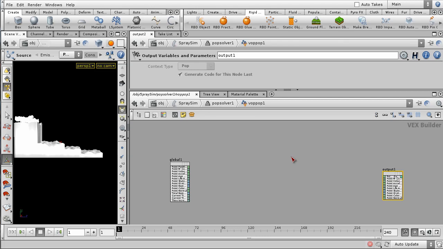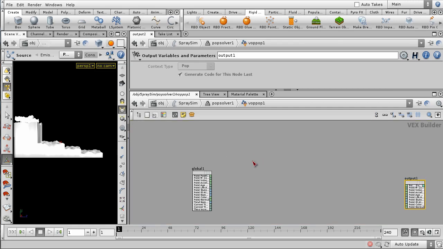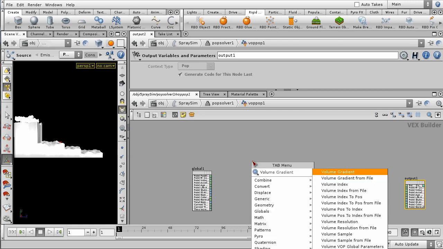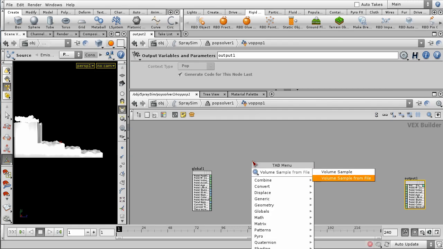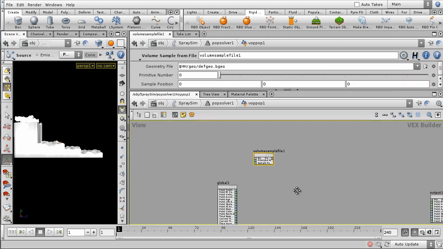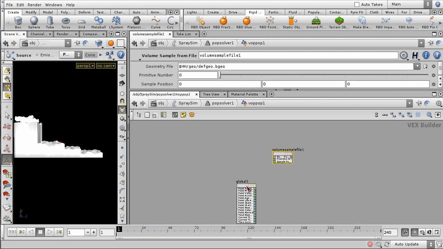And if we break it down into very simple rules, what we're really looking for is a particle that has landed on the surface or has gone below the surface of our fluid. And since we have a surface field, which actually gives us information about what is inside and what is outside our fluid, we can use that to test our particle's position. So let's drop down a volume sample from file node. Now this node behaves very similarly to the point cloud node we used earlier.